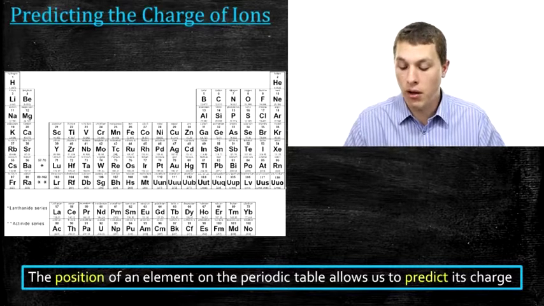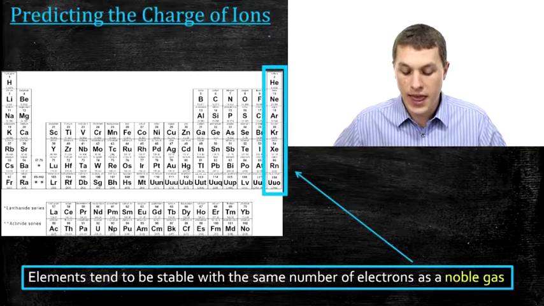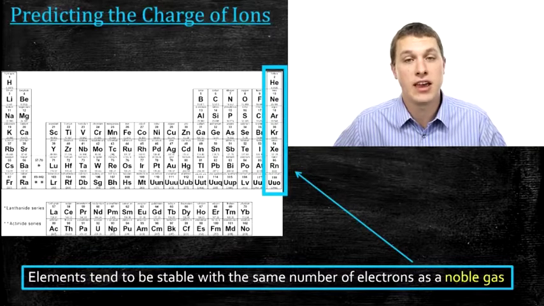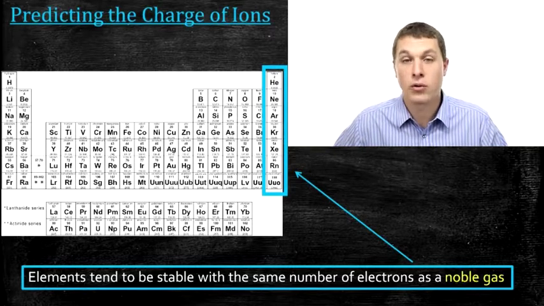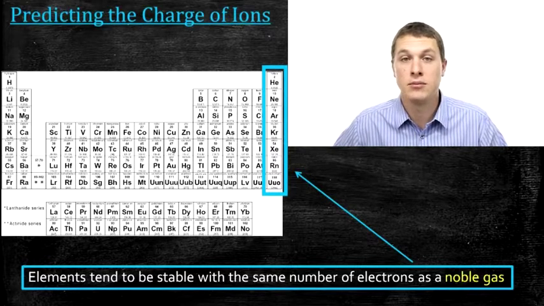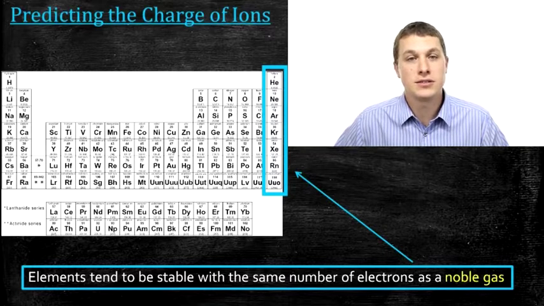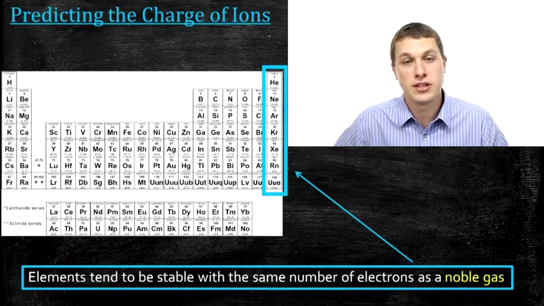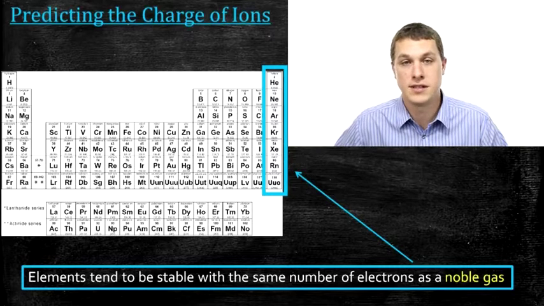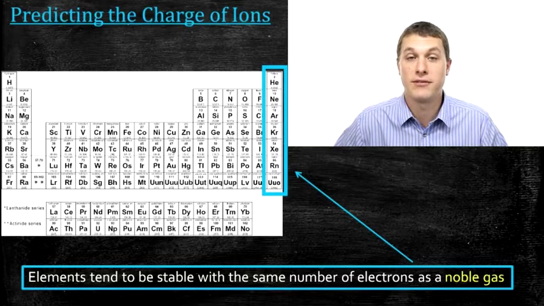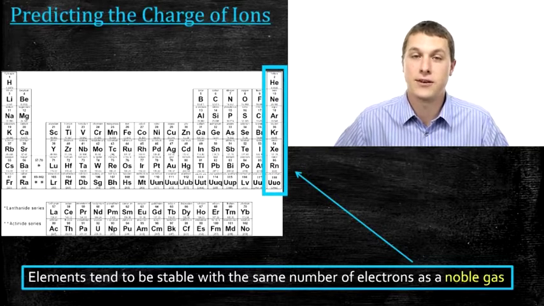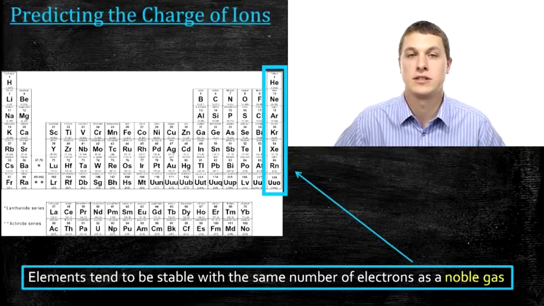How does that work? Well, it turns out that elements tend to want to have the same number of electrons as a noble gas. What's a noble gas? Well, a noble gas is just those elements you see in that far right column of the periodic table. And those are really stable. So examples would be like helium, neon, argon. Because they're so stable, and their stability is due in part to the number of electrons they have around the atoms, other elements tend to gain or lose electrons until they have the same number as a noble gas. So that's the fact we're going to use to think about what charges different ions will have.